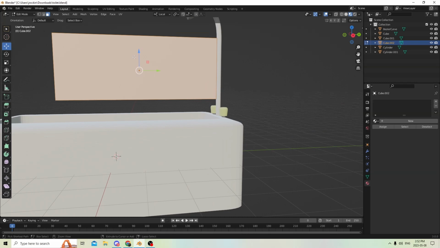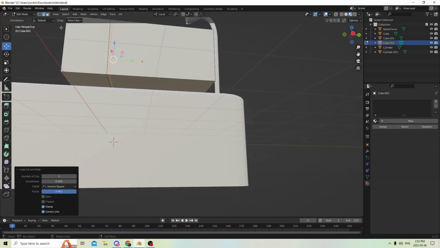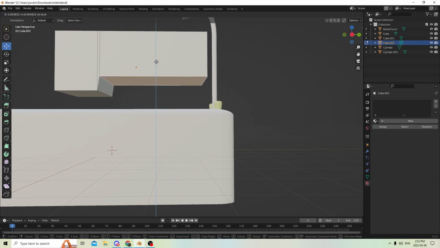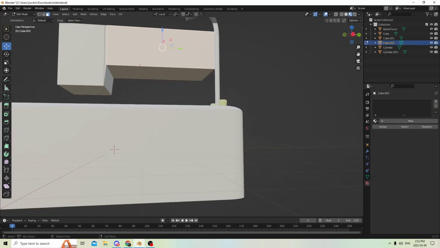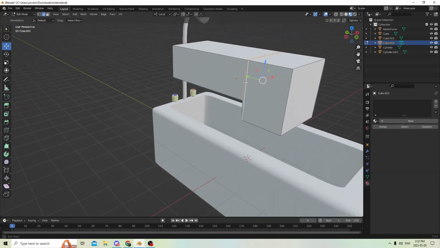Gonna go into edit mode, Control R. And we're going to drag that over to the boot there. And then we're going to Control R. And we're going to drag it right beside that one. And then we're going to grab our face. And we're going to drag this bottom face up, kind of giving us our bathtub shape in general. And then we're going to have to fix this up a little bit. So let's get rid of some stuff. We're going to get rid of this. We're just holding Shift while I left click.